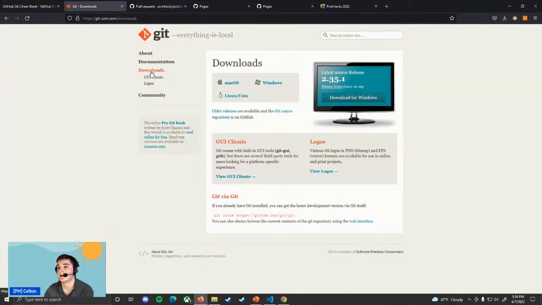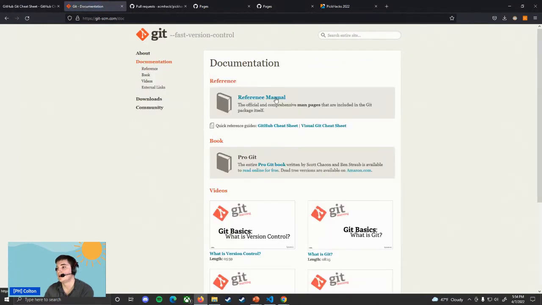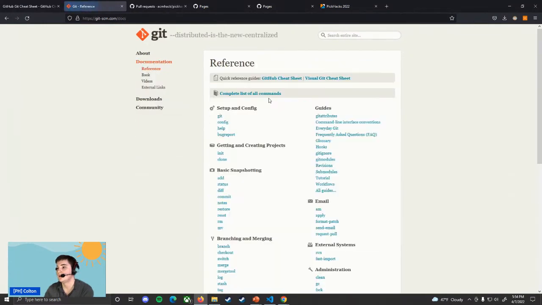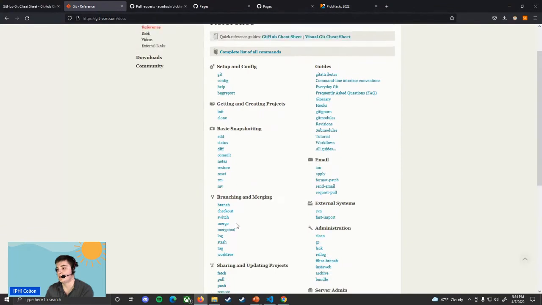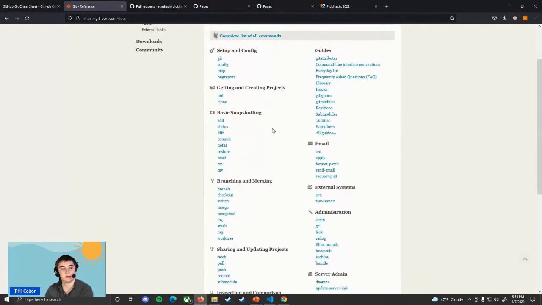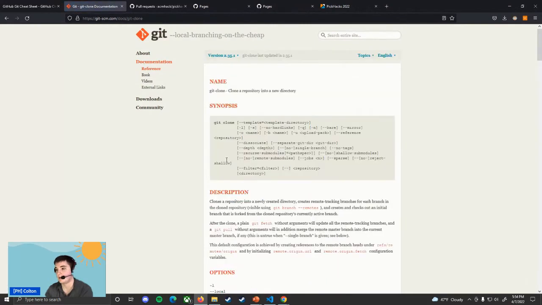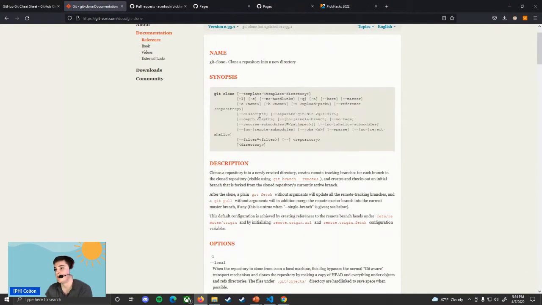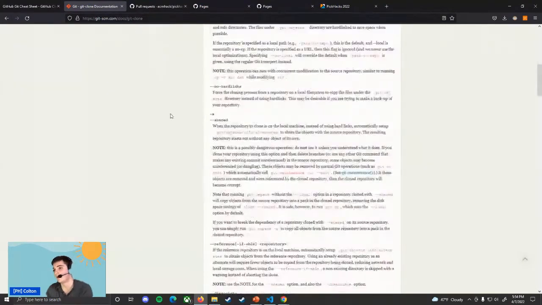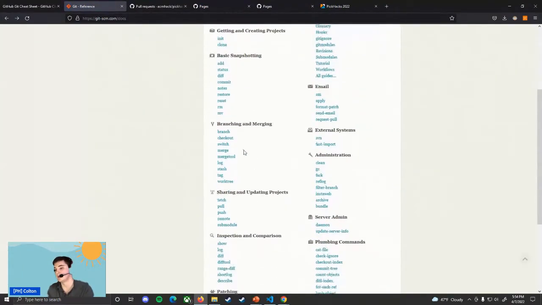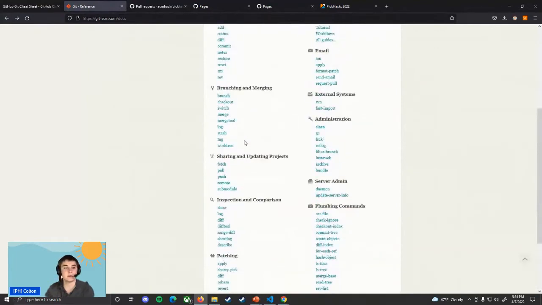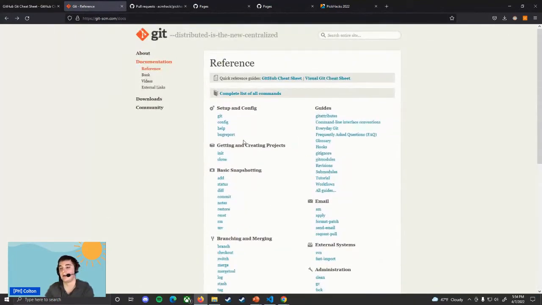If you go to Git and documentation, the reference manual, all the different features of Git are here, and you can click on one if you want to learn all the different ways to clone. Here is an easy, quick way to do that, and it's going to tell you everything about that particular command. And again, there's a lot of things you can do with Git and GitHub. I've just gone over the basics to getting your code up and running.